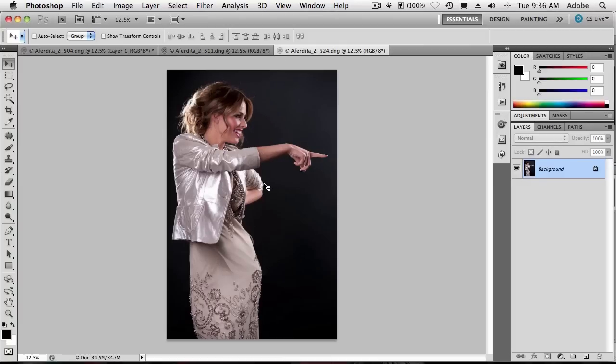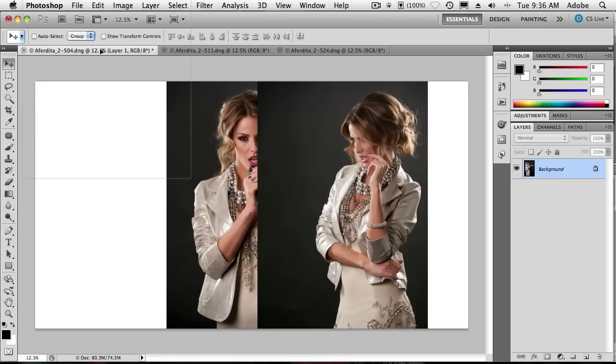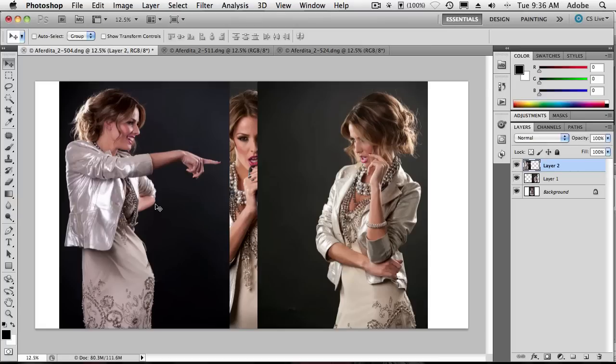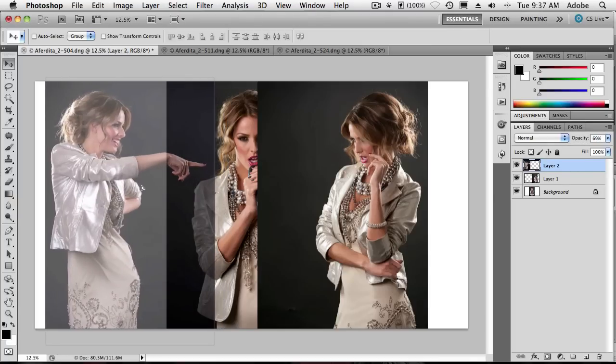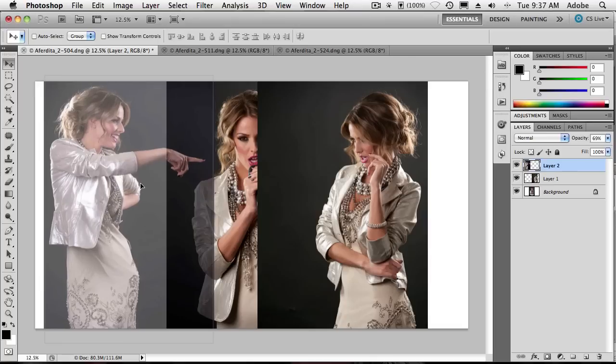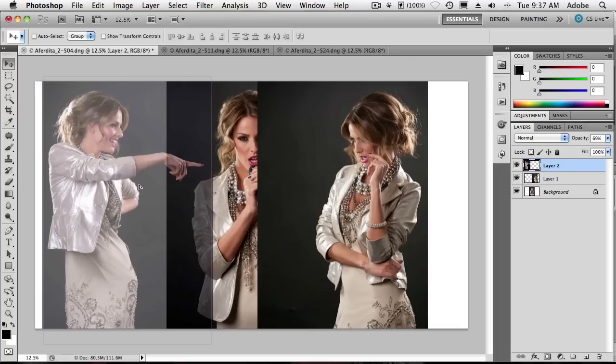Let's grab this one. Same thing. Start dragging it with the move tool. Drag it up to the tab for the other image. Drag it down into the image, then you can let go once you get it in here. Same thing, where do I want it? Lower the opacity. Oops, I don't want it touching her yet. So right about there is where I want it.